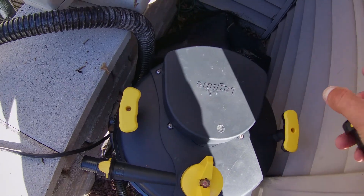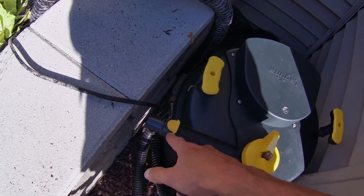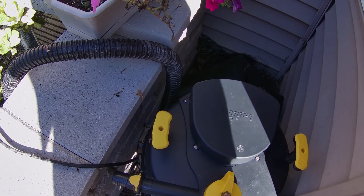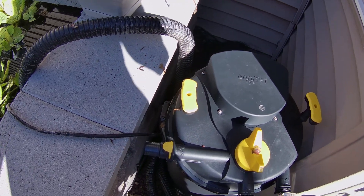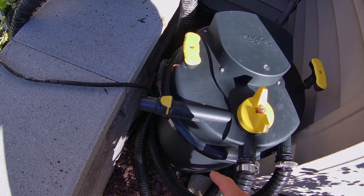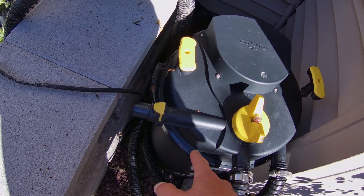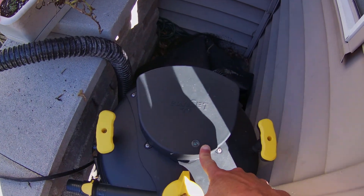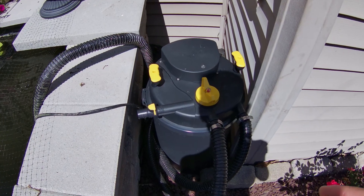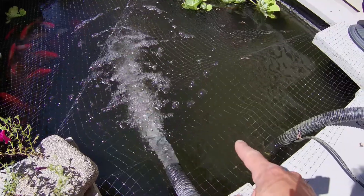It does have handles that you push up and down to try to get the muck off when you want to clean your pond. This is the release tube here. I'm not guaranteed they'll work very well. I did see a company YouTube video saying you still need to take it out and clean it with a hose a couple times a year. The good news is it's all just one filter fabric, so it's a lot easier to maintain — just hose the gunk off. Also a bonus — this has a 36-watt bulb versus the 13-watt on the other ones.